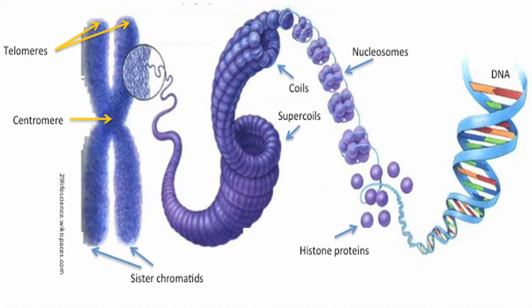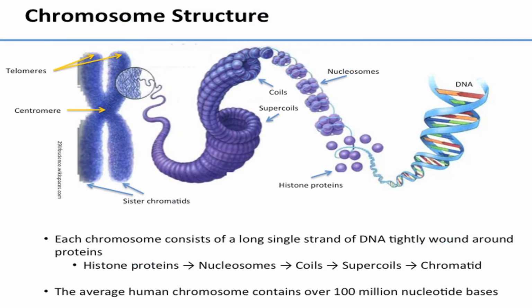Okay, and then, as you saw from that great movie, how it all folds up. I love that movie. You got your DNA. It comes together with these histone proteins that just slot in, and then it's just amazing how you can take 6 meters of string and coil it up into something so small. And then it goes into these nucleosomes, then those nucleosomes are bundled around into coils, and then those coils are bundled around into supercoils, and then those supercoils are bundled around again to make what's called sister chromatids.